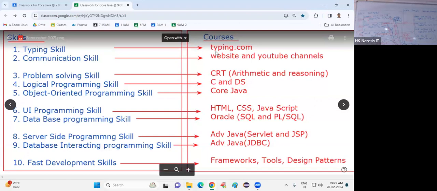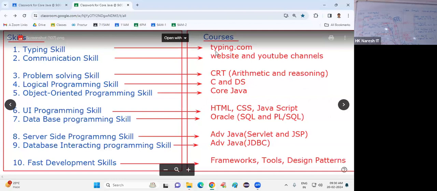You have to join a minimum of two courses now. Already two weeks are completed, right? You already got an idea of Core Java programming. It's time now to have a second course in your pocket. Oracle. First priority is Oracle. Core Java and Oracle, these two are compulsory now.